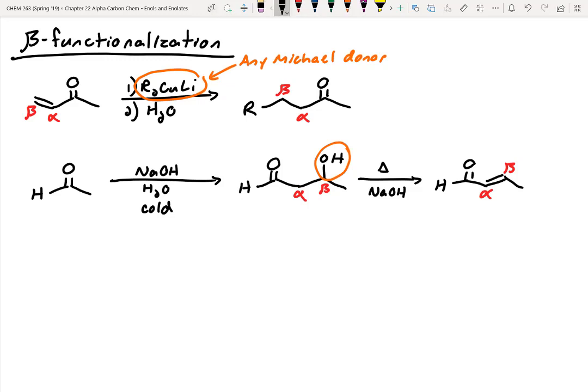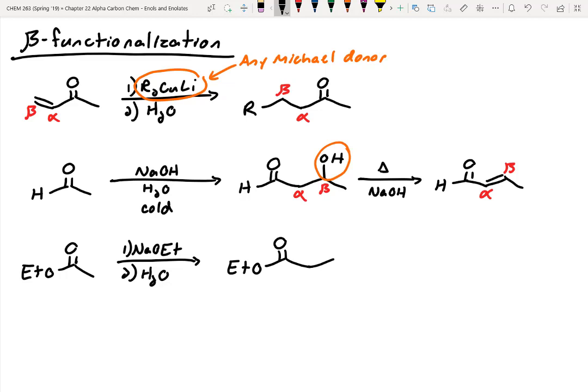All right. And then we've got one more. It's kind of analogous. I'm going to use sodium ethoxide, followed by water. Again, it's not true beta addition, but we will end up with the product that is beta functionalized. Where in this example, instead of having a hydroxy group off of that beta position, we'll now have a carbonyl group. Does anybody remember the name of this one? Not Jeff. It's the Claisen condensation.